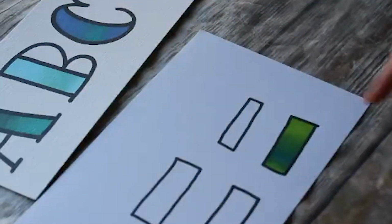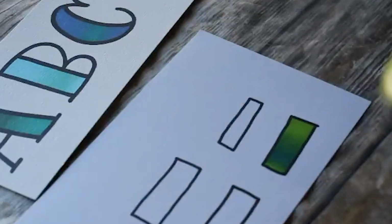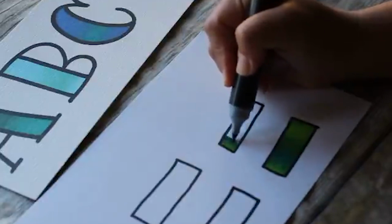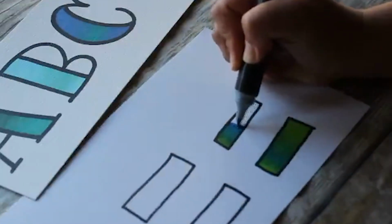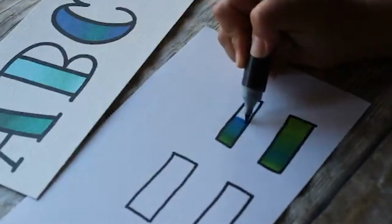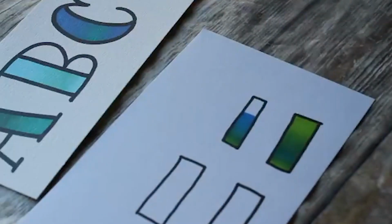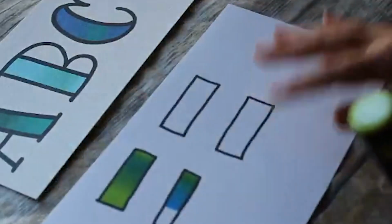And again, the timing wasn't perfect because I wanted this to be in the middle, but it doesn't work out perfect every time. But still, when going from the light green to the blue violet, it's still a seamless transition. So I'll try it here. I didn't hold it on for as long because I want more of the blue violet to stand out. Okay, so I'll stop there because you can see the blue coming through, and I'll hold the green on top of the blue again. I'm going to turn it around.